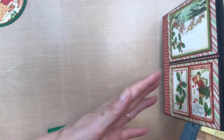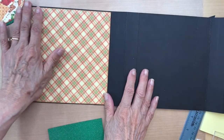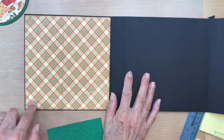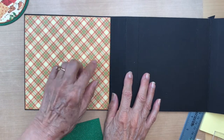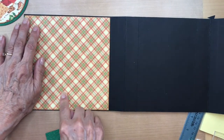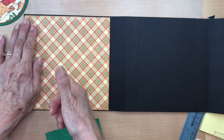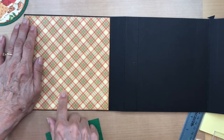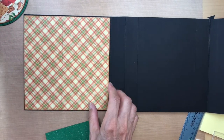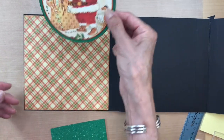So I put my cover on. I'm putting this face down so it's flat, much easier to work with when it's flat. This piece, if I forgot to mention, is from the 8x8 pack. So you got that down. Hopefully you've made your line. You figured out where the front flap meets, right on top of here. So we have our guideline, just so we kind of know where it's going to be. Next thing, and I got my Santa, he's all glued down.